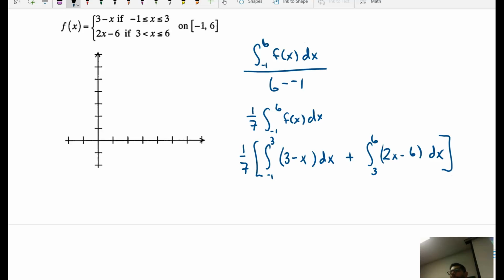And I think other teachers do definite integrals a little bit later. So other teachers will probably have to use geometry here, but we have options. We could use geometry and sum up the signed areas. These areas are going to be triangles or trapezoids. But we can do the antiderivative as well. All right, let's move on.